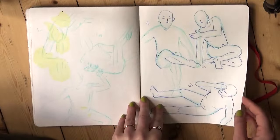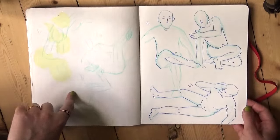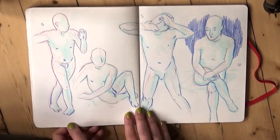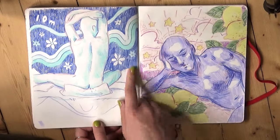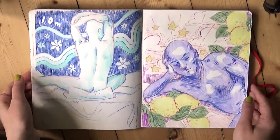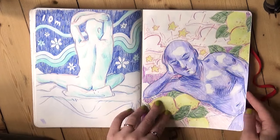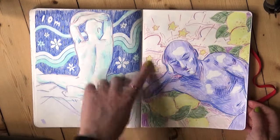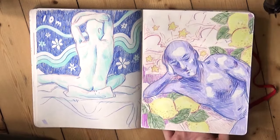A bit more life drawing. With life drawing we do different timings — you get one minute for these poses, three minutes for these more developed ones, five minutes for these, and then this was ten minutes and this was twenty minutes. I've noticed I'm getting faster at drawing, which is good, but it means that in the long twenty-minute poses I get about ten or fifteen minutes through and I'm done. So I just started making things up around the model — these lemons and clouds were not observational. I just thought it would make a fun sketchbook page.